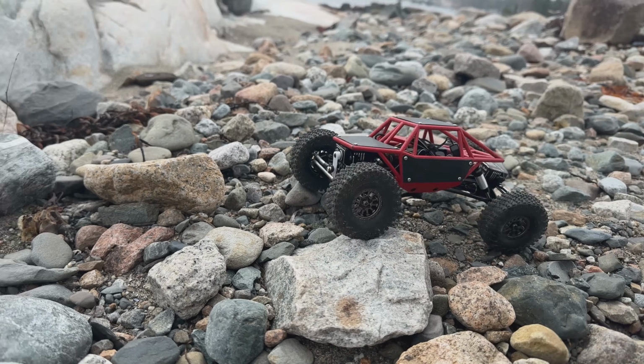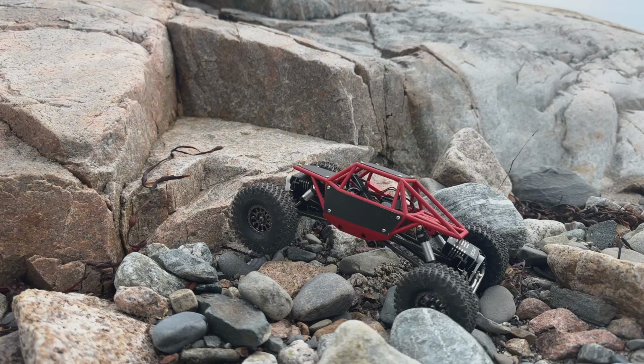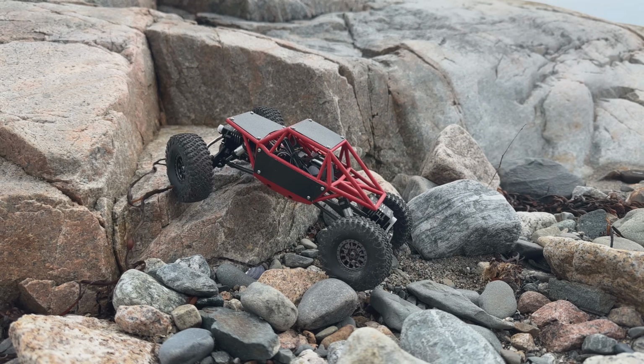All right, out here with the Buggy. It's gonna be a little tricky out here trying to find stuff, stay out of the salt water. We'll go up on these big rocks, see how it does.